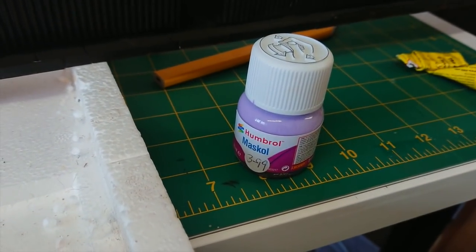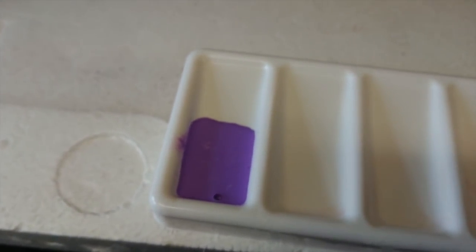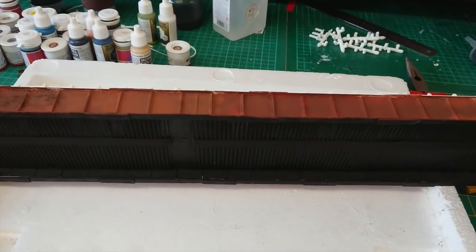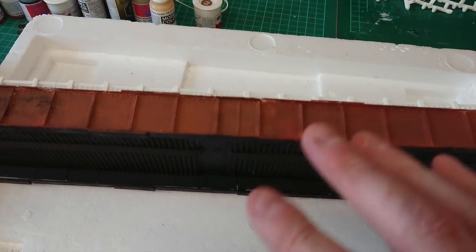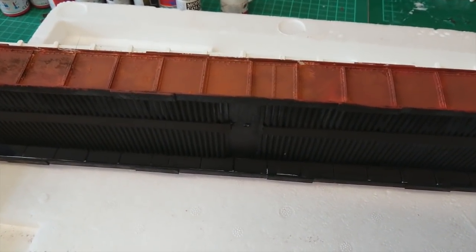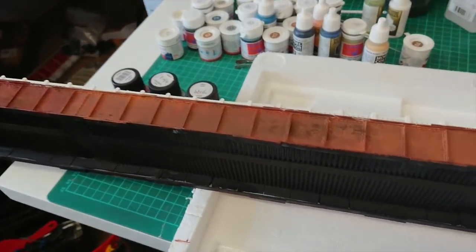Next up is applying some Humbrol Maskol, and it's like a liquid latex which you can then place over the rusted section, and then when that is on the actual bridge and then you give it the final spray, the spray won't cover the rust, if you get what I'm saying. Now there's a great video on this on the Humbrol YouTube site, and he explains it far better than I do.